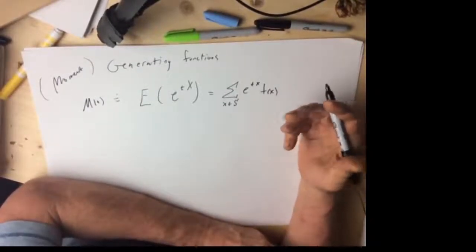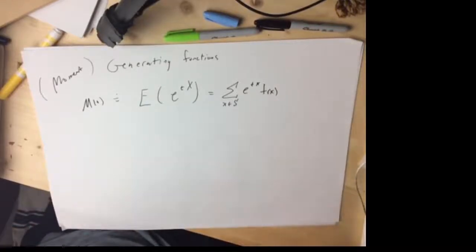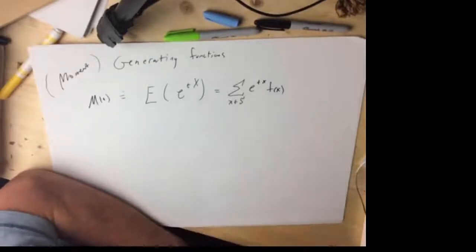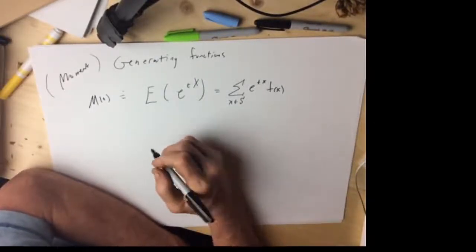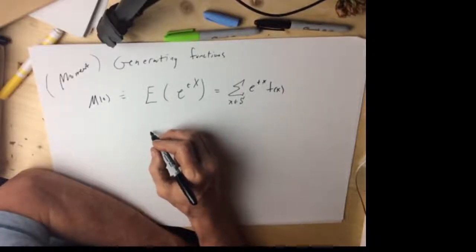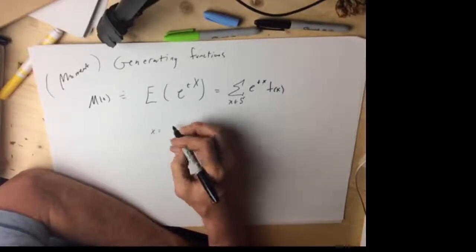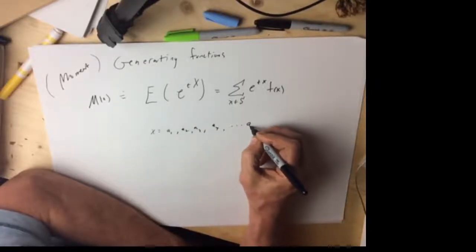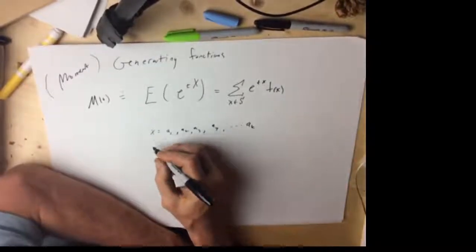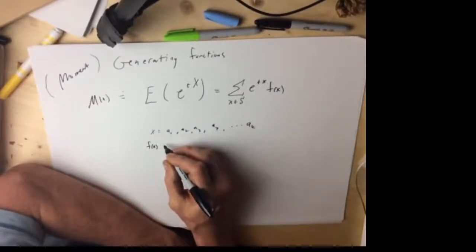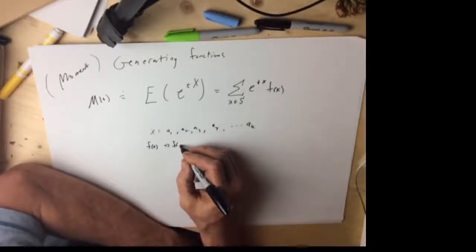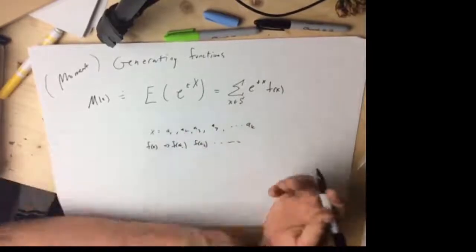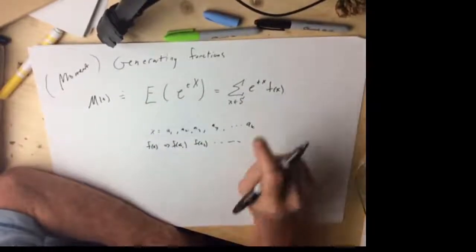First, we're going to note that in general it does very little, but it does contain information. So let's begin with, for example, a discrete function that takes on a set of values. Let's say we have x equal to some a1, a2, a3, a4, up to ak, a set of values. And associated with them is the probability of each one of these. So we have f of a1, f of a2, etc. I don't even need these to be sequential, I just want them to be discrete. So what does this say?